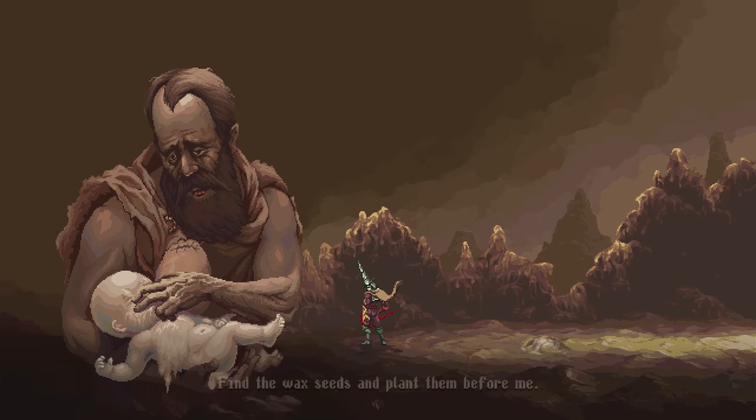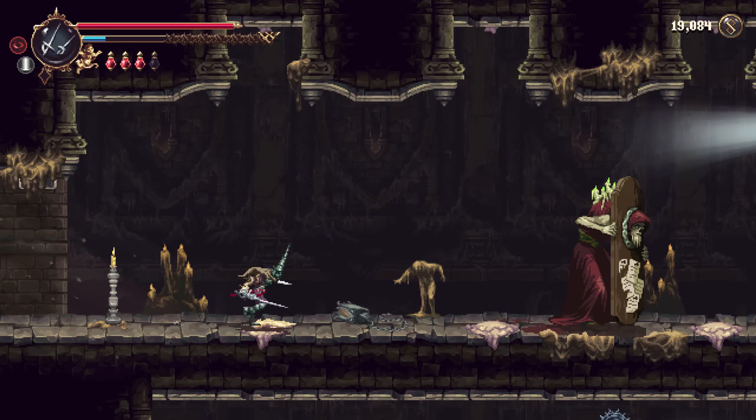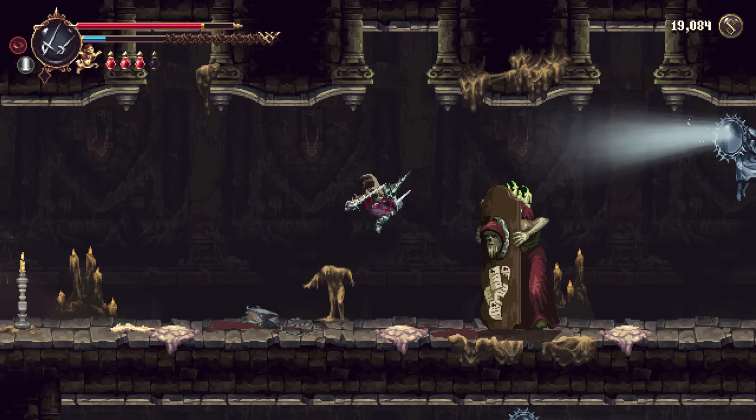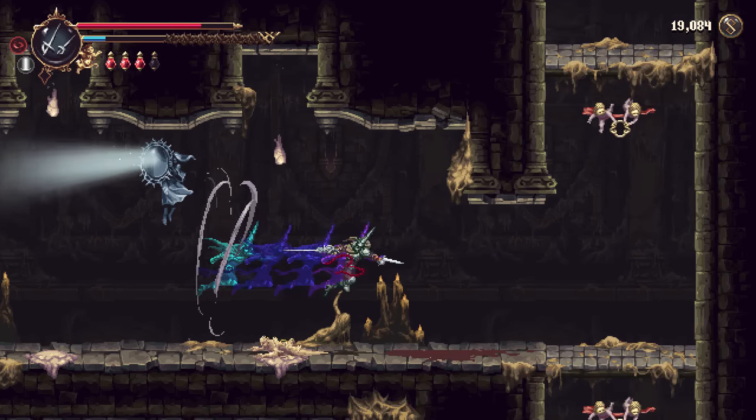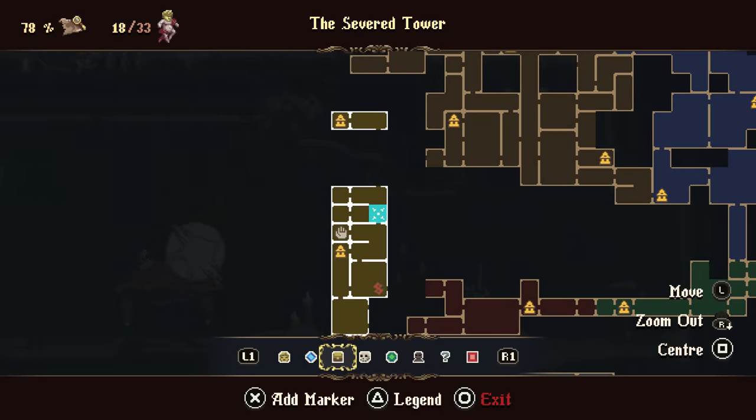Find the wax seeds. I don't have any wax seeds. It's crazy, it's like the chest is sewn on or whatever. Alright. Now that we got that out of the way.